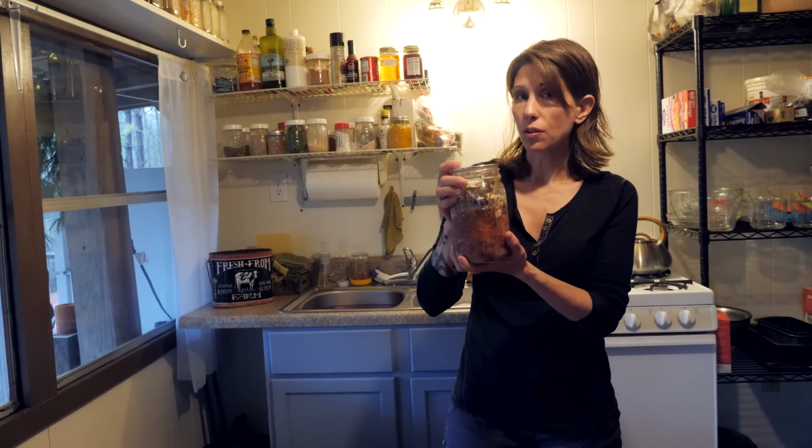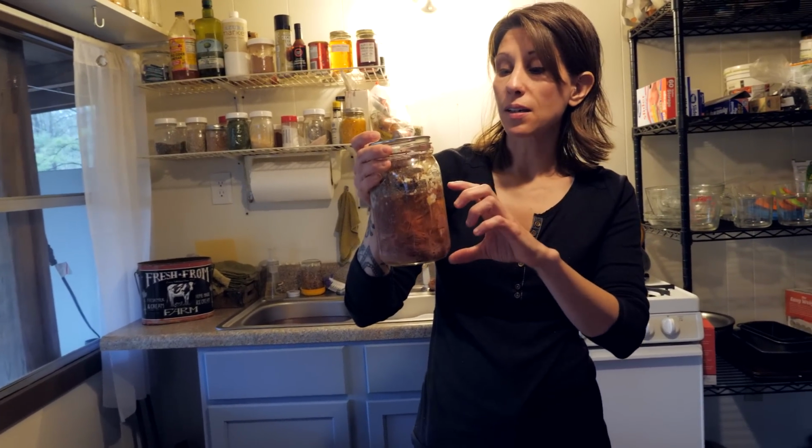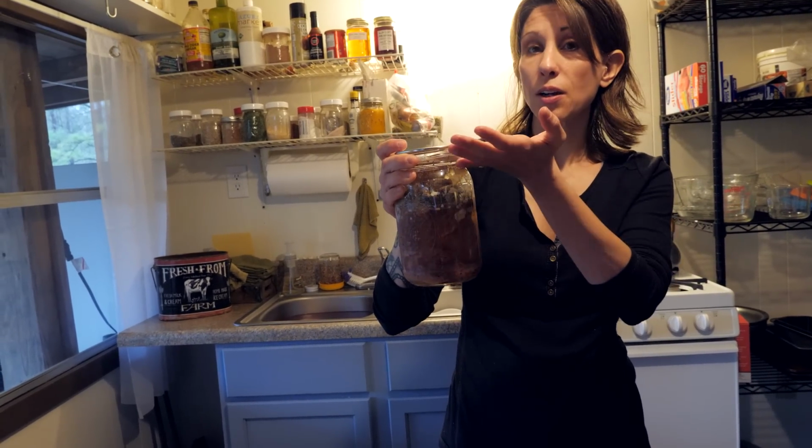So the meat's all packed up and we are ready to put our lids and rings on. But before I do that, I want to point out that when you raw pack any kind of meat, it is not recommended that you add any kind of liquid such as water or broth. The reason for this is because the meat is going to shrink down and produce its own juices. The downside to raw packing is this is what it's going to look like whenever it's done processing. You can see that the meat doesn't produce enough liquid to completely cover the entire product.